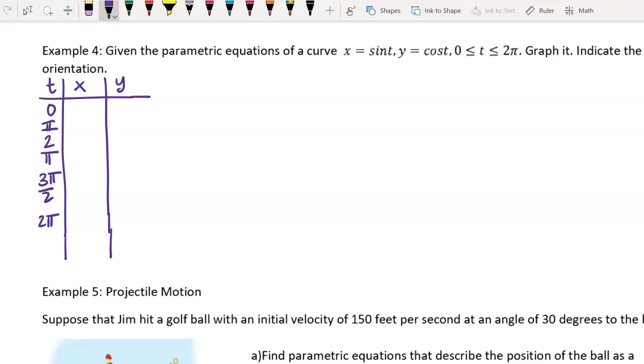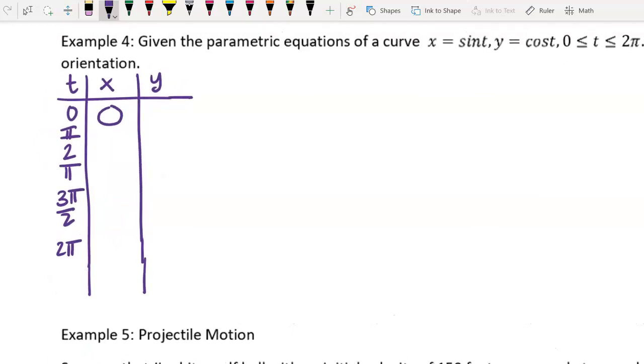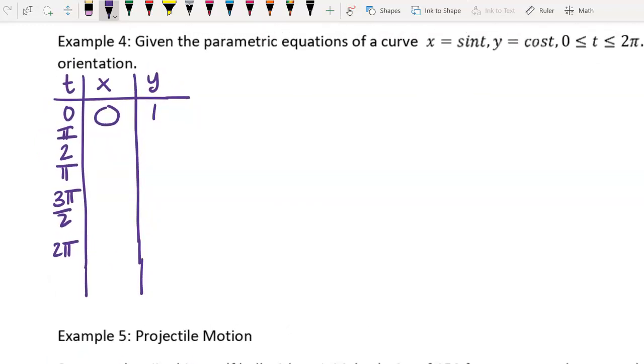We are going to start at 0. So when t equals 0, sine of 0 is what, Kristen? Devin, cosine of 0 is what? Good. Bella, at pi over 2, sine of pi over 2 is? Cami, cosine of pi over 2 is? Perfect. Miss Lou, at pi, sine of pi is? Good. Nathan, cosine of pi is? Good. Cece, sine of 3 pi over 2 is? Good. Michael, cosine of 3 pi over 2 is?